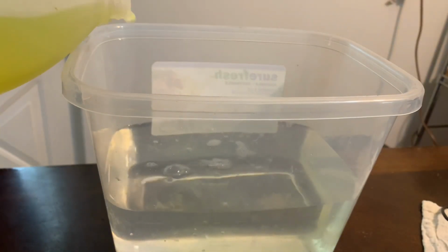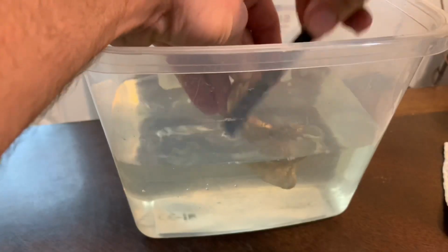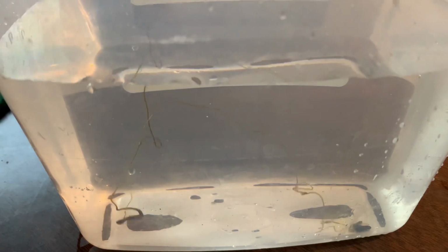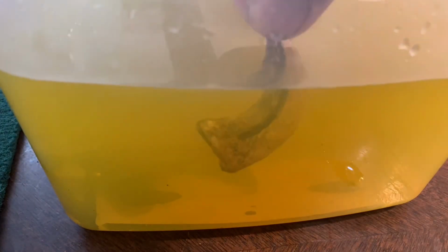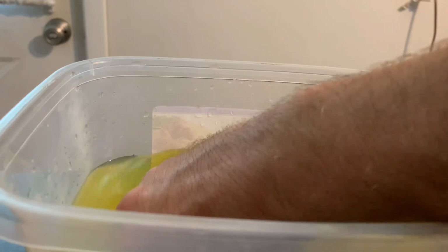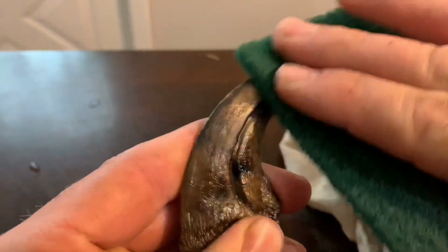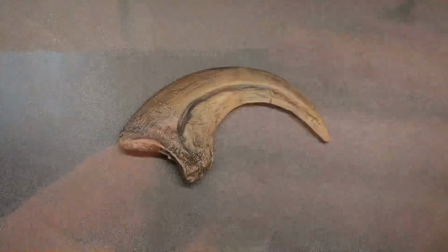Finally, I wash them in a little ammonia water to make sure they're clean. And then soak them in liver of sulfur to give them a nice dark patina. Then I buff a few metallic highlights back into it, and we're done.